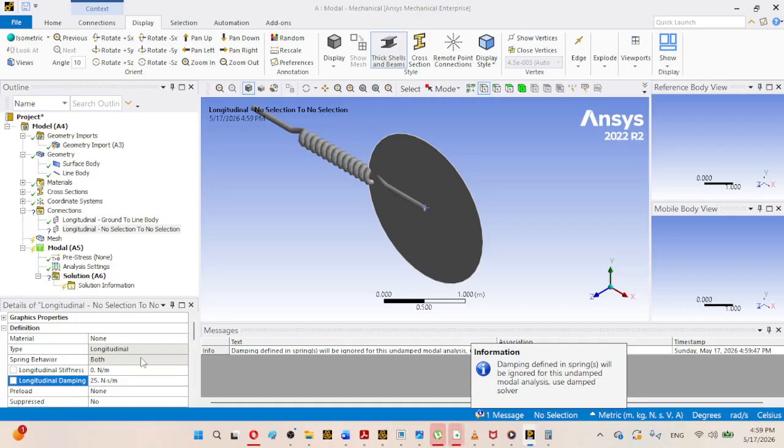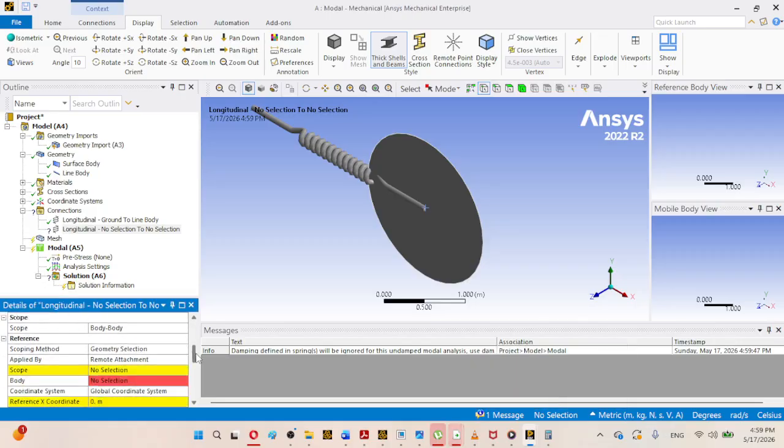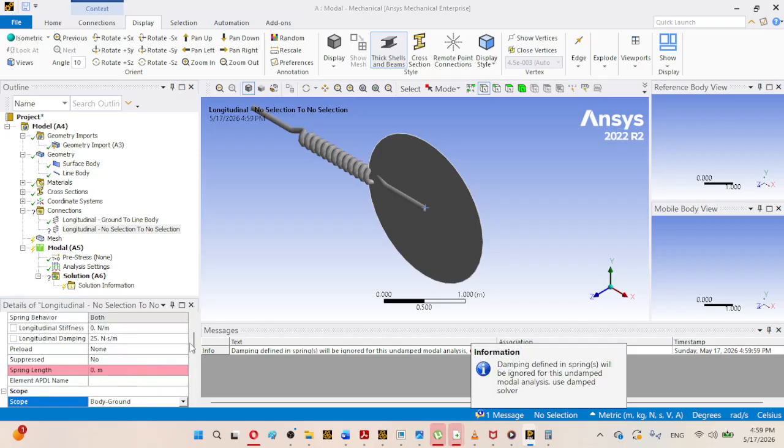So after that we will be observing, again make it body dash ground like this.